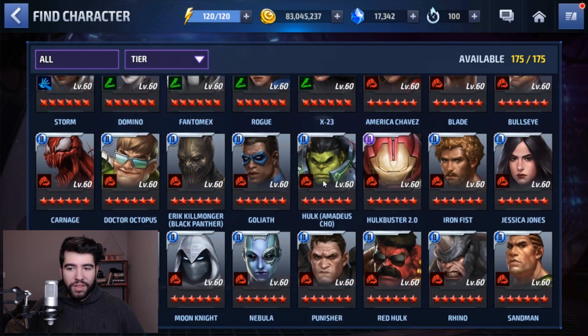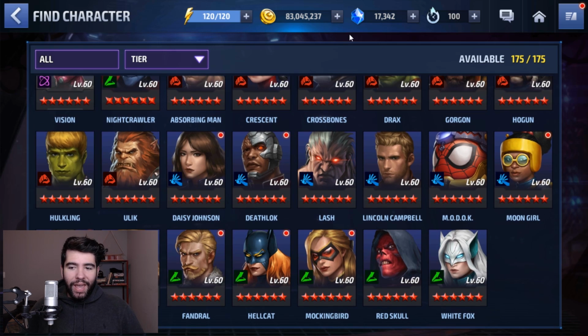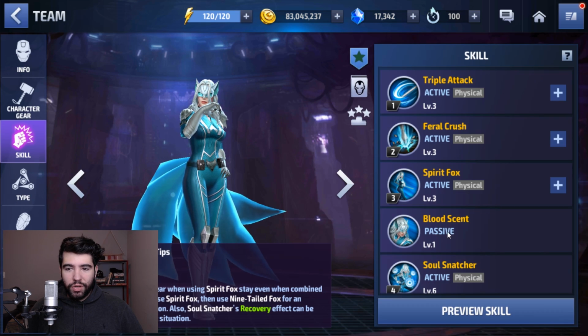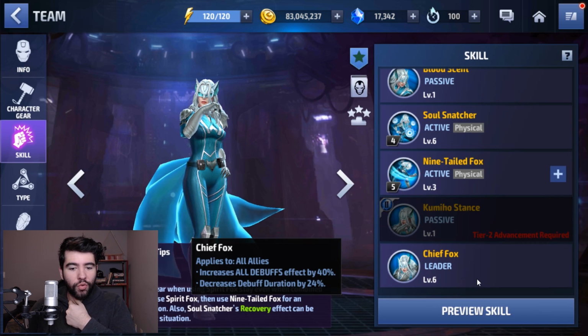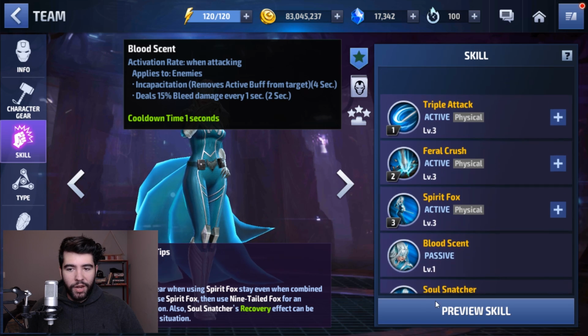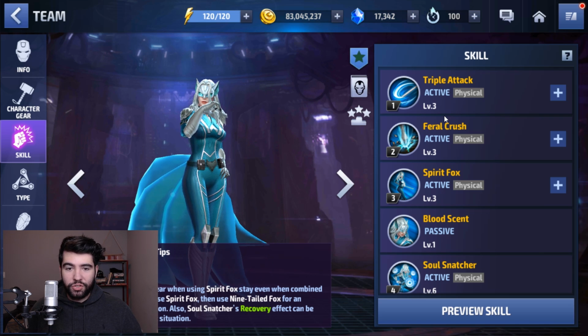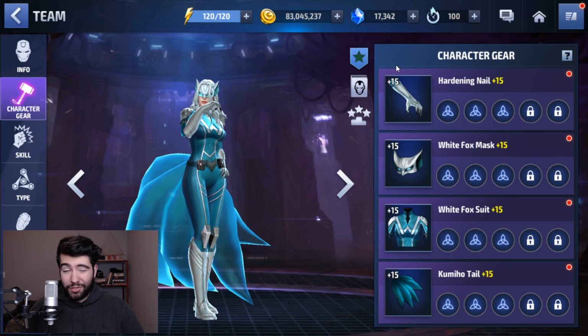So I think that the value of White Fox is only rising at this point. And unlike Arachnite, I think she's probably worth the 750 crystals. Even at tier 1, you can find some fun things to do with her with that all debuff 40%. But I do think it would be worthwhile to tier 2 her again. I know it's going to cost about a month. I know it's going to cost 750 crystals, and it's going to then cost you a tier 2 ticket. And if you're not lucky, it might cost you more than that.